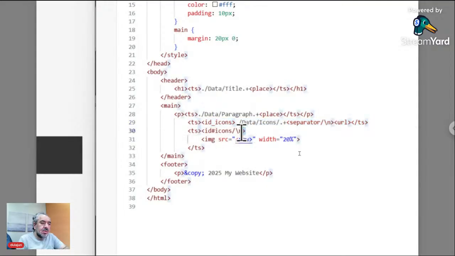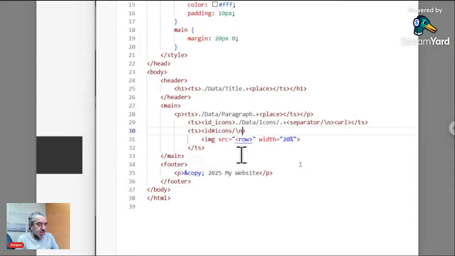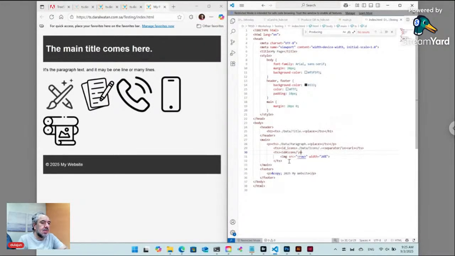And here we separate the content with the same separator, \n, a new line, and TreeShade will repeat the content of this TS tag because it has output ID hashtag, because it has a hashtag and separator. We repeat the content depending on how many records retrieved from separation. Okay, that's it.